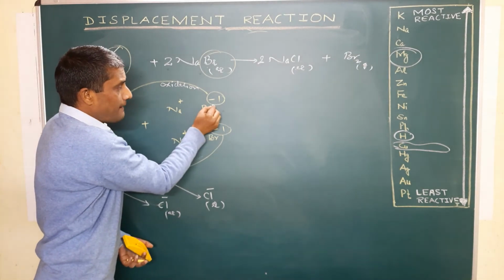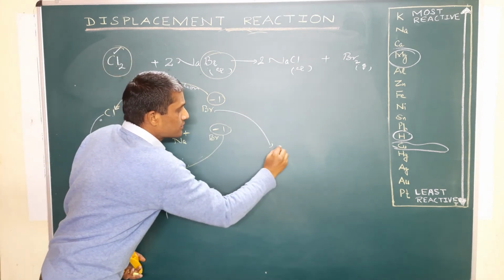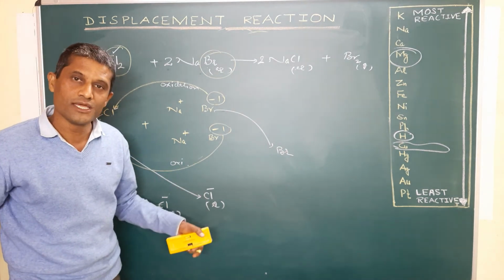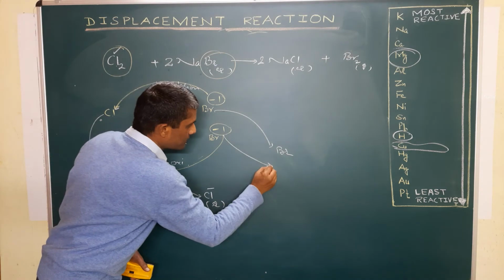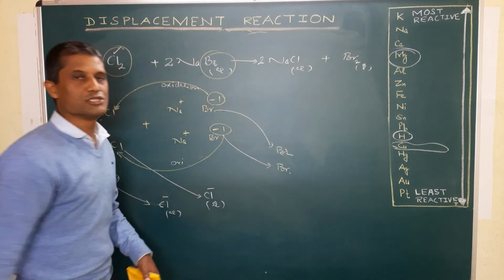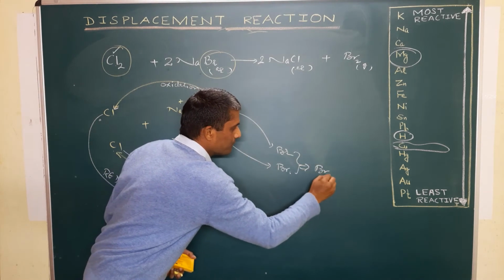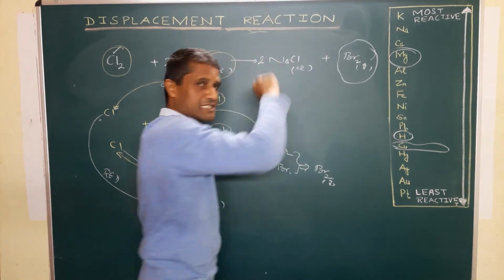And what is happening here? Bromide ion has lost the electron. It will convert into Br because that extra electron has gone and the charge is also gone. Br, and this same one is also going to be transformed into Br. So Br, that is going to give you bromine in gaseous state. Here it is. This is bromine.